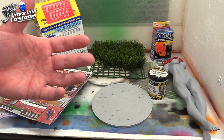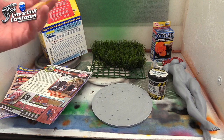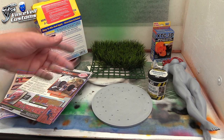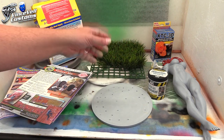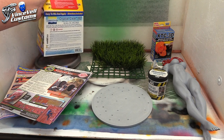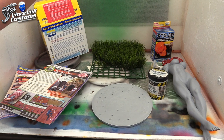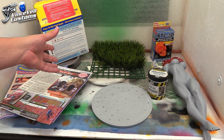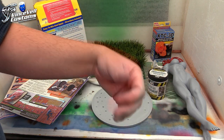I've got a couple of parts laying around. I'm going to paint it up in some green skin paint or whatever. Let that cure, and we'll put this XTC stuff on it. Let that cure. Then we'll throw it in some kind of container with the last of this Crystal Clear 202, because I have just a tiny bit left, and that stuff really doesn't last after you open it up. We'll do a test and see if that works. If that works, then this whole entire project would be great.